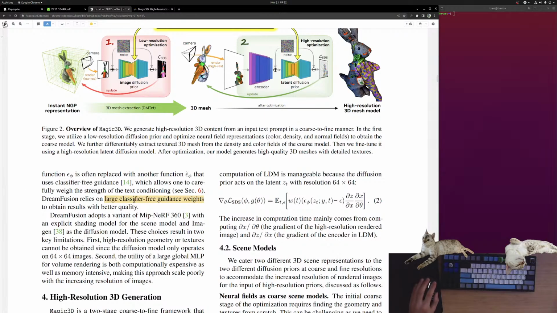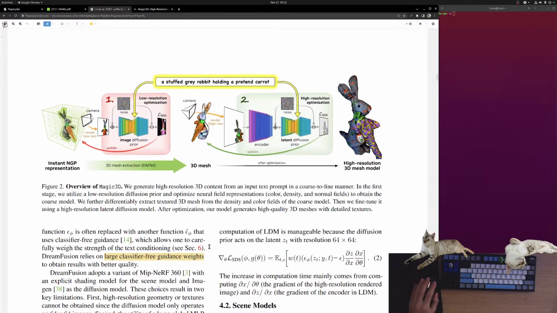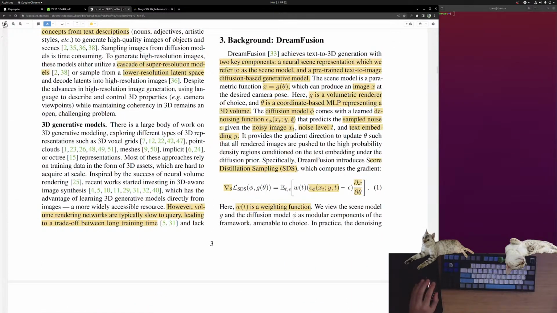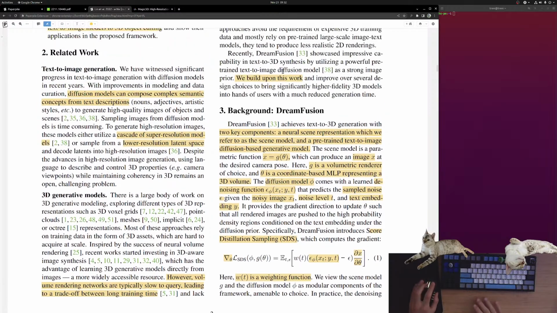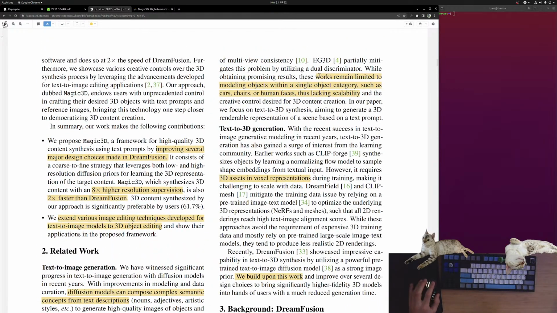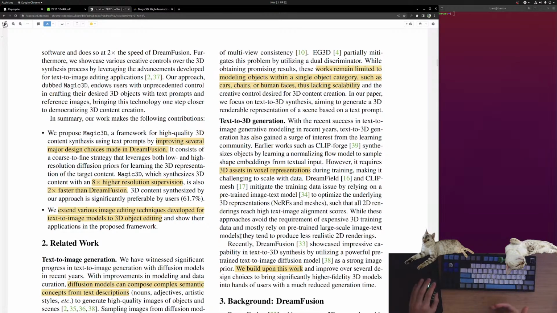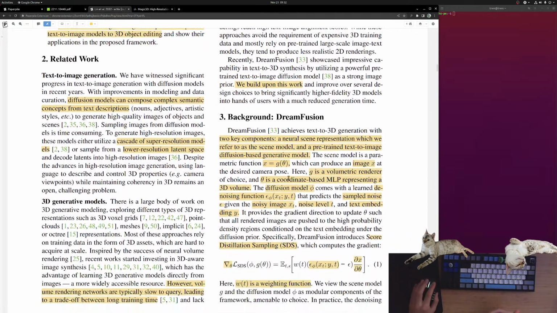I think in this sense they're saying classifier-free because a lot of times people will condition this denoising model on something. You could have anything here. You could condition it not just on the text embedding Y, but also on a class. That's what they were talking about here, where in a lot of these previous 3D generation works, they're conditioning it on the class, such as car or chair or human face. But here, you're not conditioning it on any class, only on the text.